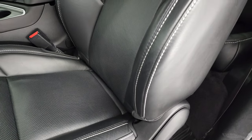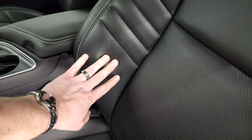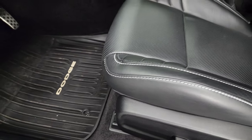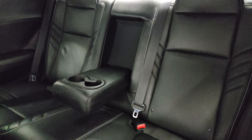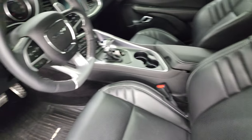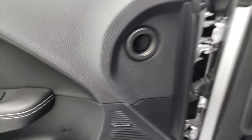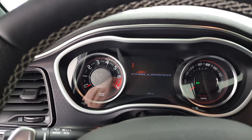Inside, the SRT package gives you the black Laguna leather interior. No rips or tears on those seats. You get the bolsters on the side — it's really a soft-touch leather. You get the SRT embossed in the backrest. This is a power driver's seat with lumbar support and factory all-weather floor mats. The back seats are in excellent condition with no rips or tears. It does have the LATCH child safety system. Features include auto headlamps, Harman Kardon sound system, power windows, power locks, and power mirrors.